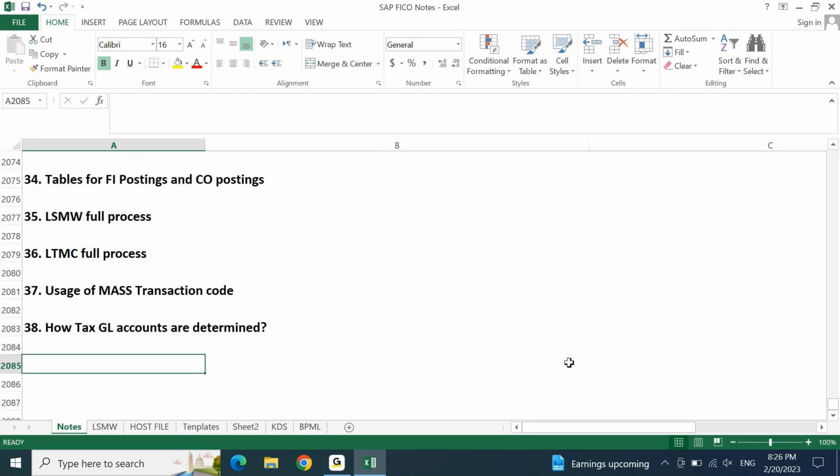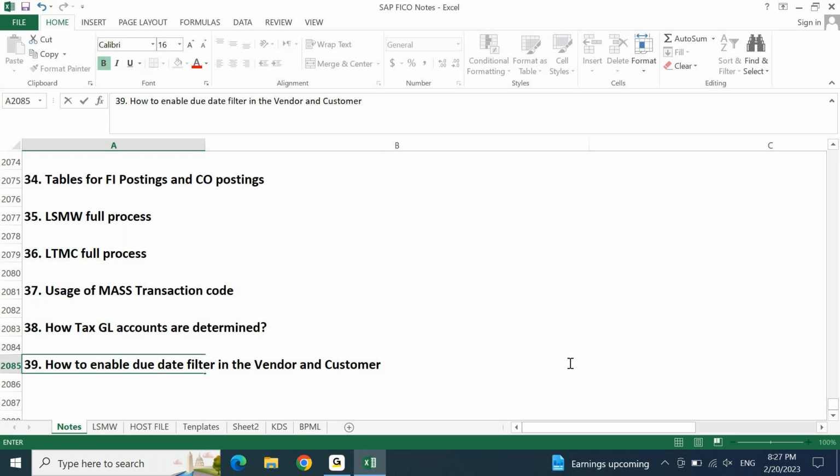And next one, how to enable due date filter in the vendor and customer line item reports.